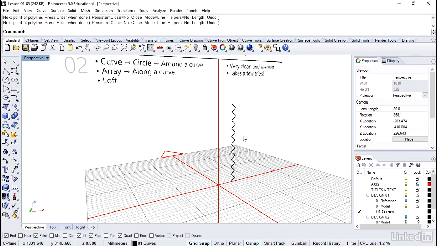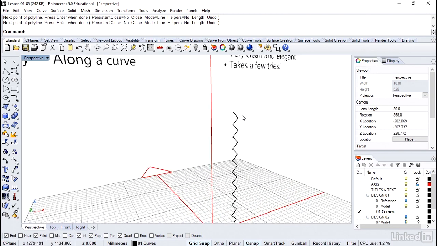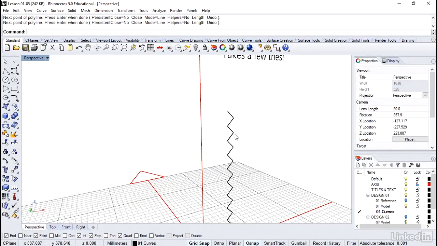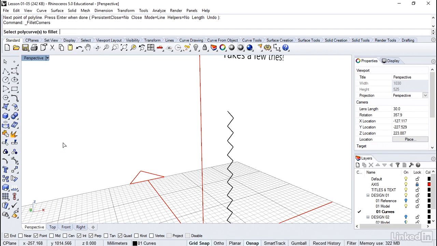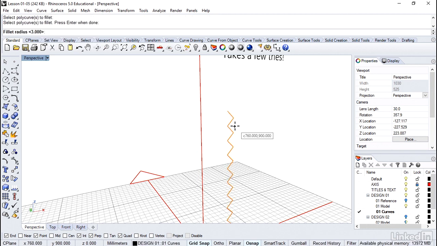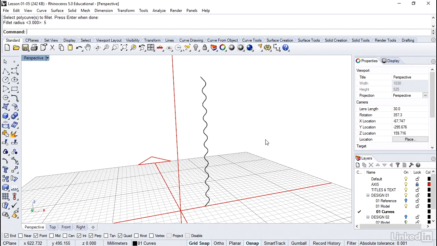Now, before we revolve this, we probably want to make this a little bit rounded, put some fillets on there. Let's explore that command. Under Curve, Fillet Curves. That would work, but we have to do each of those corners one at a time. So let's use the more advanced Corner command. This lets us select the polycurve right now, select, right-click. I'm going to type in a radius of 5, and then boom! We've got rounded corners everywhere, every single edge it found.